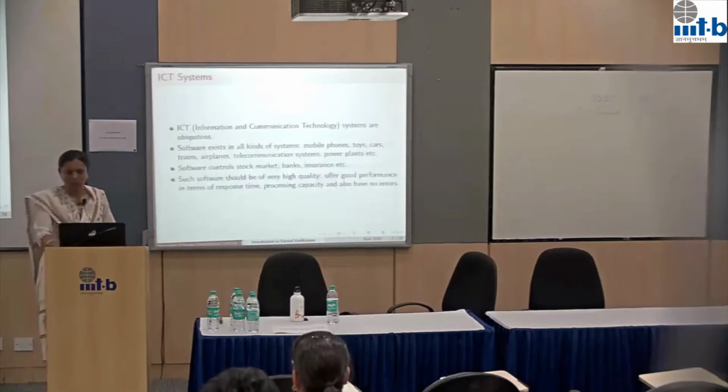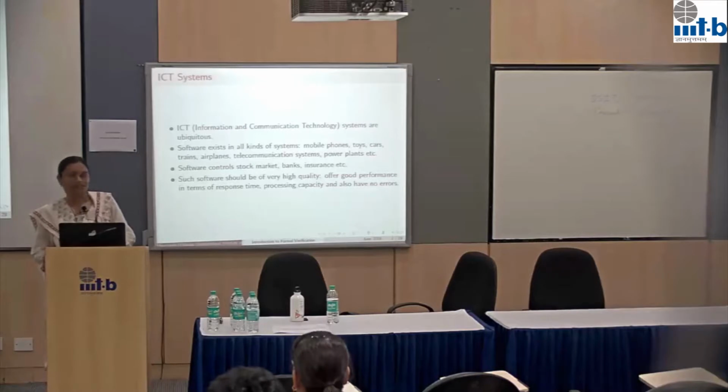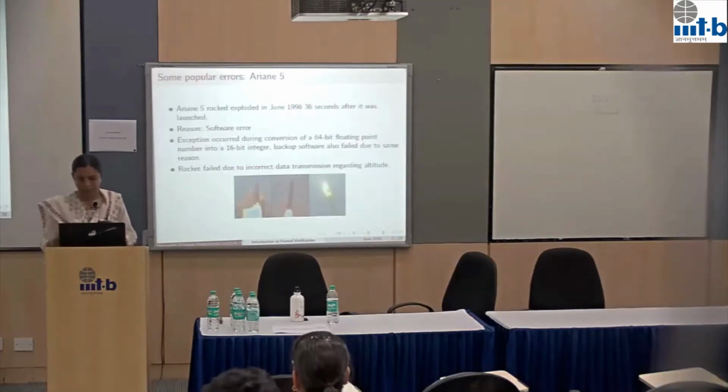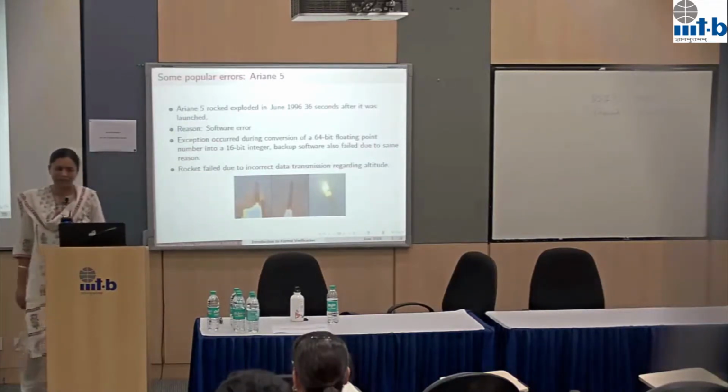Right? So before we move on and look at formal methods, let's look at the kind of classical errors that have happened in history. By history, I mean something like 20 years, not otherwise, for which formal methods could have helped to avoid the error. This is a very popular quoted error. You might have heard about it. It's a little old now, but still very relevant.